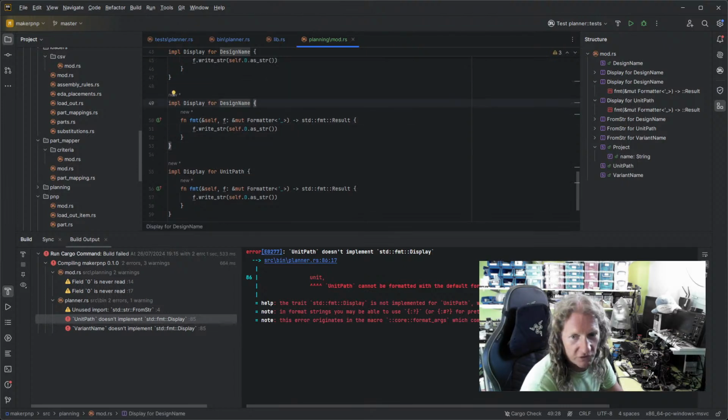And I know some people watching this might be like, this seems a lot of work. Why don't you just use a string? Why don't you just use a string? Because a unit path does not have the same behavior as a string. We do not want the same behavior.